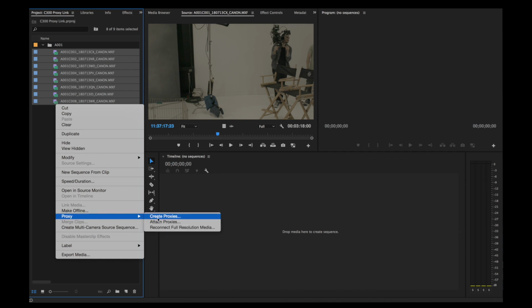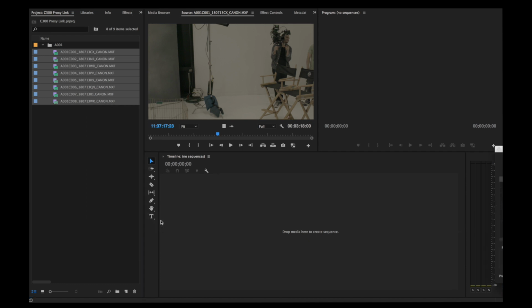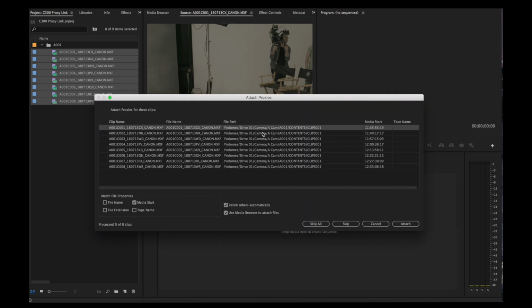And what you want to do is attach to proxy. You don't want to create proxies, you want to attach to them, being that the camera already created the proxies for you. So a new dialog box is going to come up, and it's asking you to tell Premiere where your proxy files are that you want to link up to these master files. So you can see it does have the file name right here.